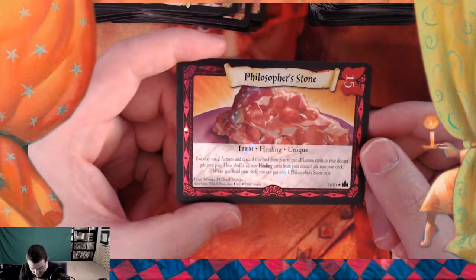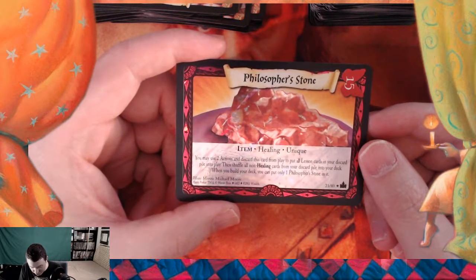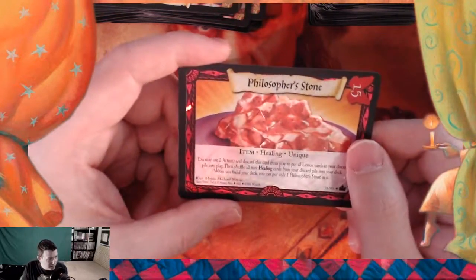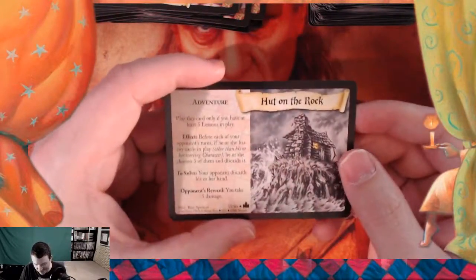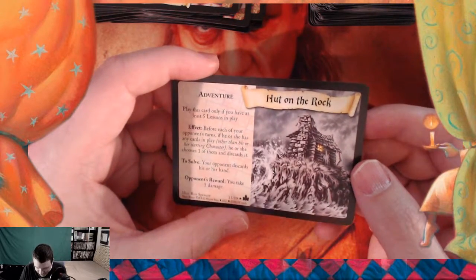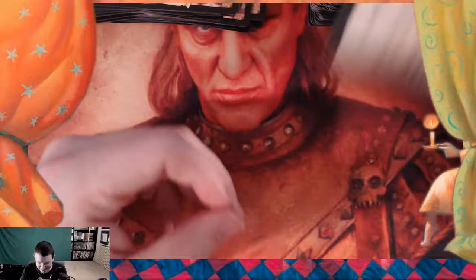Discard this card from play to put all lesson cards in your discard pile from play into play. Then shuffle all non-healing cards from your discard pile into your deck. So this thing gives you another chance at life, true to the Philosopher's Stone in the movie and in the books. Hut on the Rock. It's pretty rad. It looks like there's almost little skulls on the island.